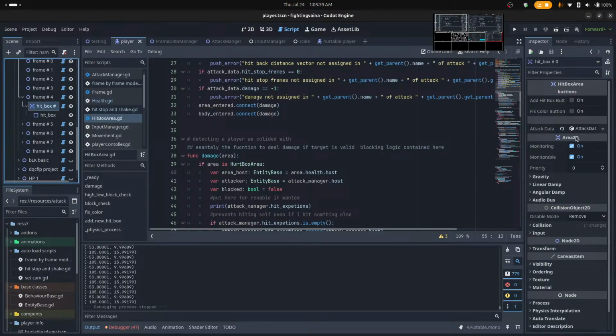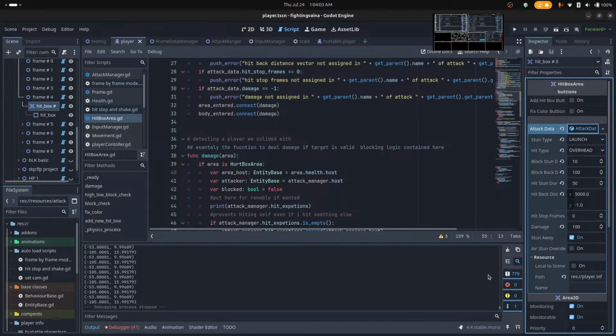Right now the hitbox doesn't have any information other than the attack data, which has a ton of information, which has stun type, hit type, block stun, hit stun, and stuff. Block stun wouldn't matter for grab, slash a command grab. However, throw attacking would need to happen. That's difficult to code. I would think it would be.